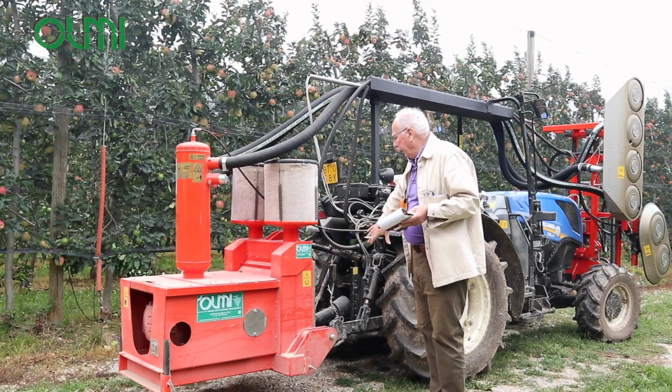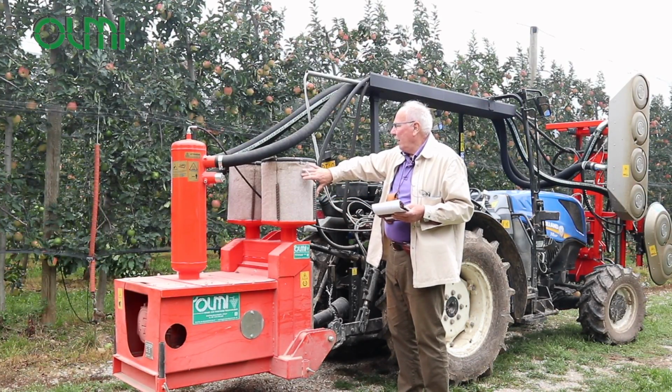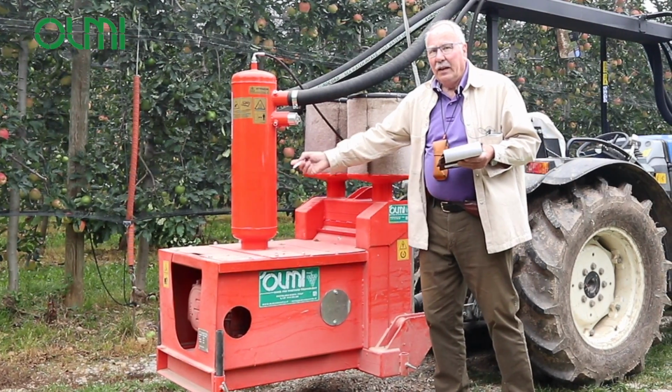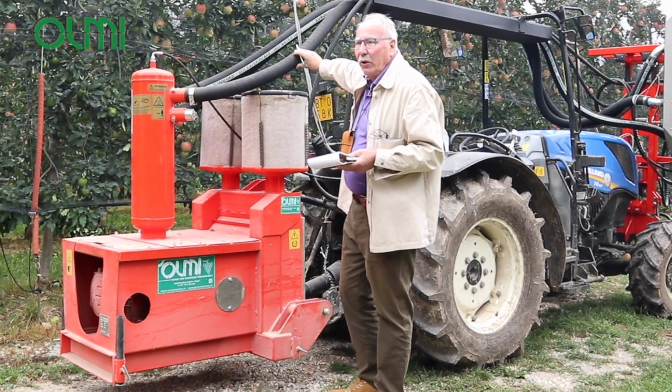So we have a 3-point hitch here. We have some air filters. The machine basically has low maintenance. We create the volume of air here. We bring the air with these hoses to the front.